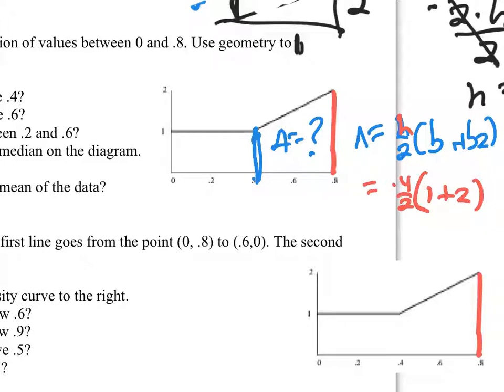All right, back to the left. What is 0.4 divided by 2? 0.2. What is 1 plus 2? What is 3 times 0.2? 0.6. There it is. While I'm thinking about it, I might say to myself, if this trapezoid is 0.6, what's this rectangle? The complement, 0.4. That might be important someday.